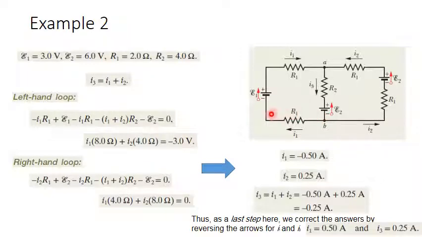Numerically, if we apply this with the values, here minus I1 multiplied by R1, so this is I1 multiplied by 2. Here minus I1 multiplied by R2, which is 4 ohms. So here we are talking about I1 multiplied by 8 ohms and I2 multiplied by 4 ohms, and we replace this in the other side. So these are in positive, and we remain this in the same side.